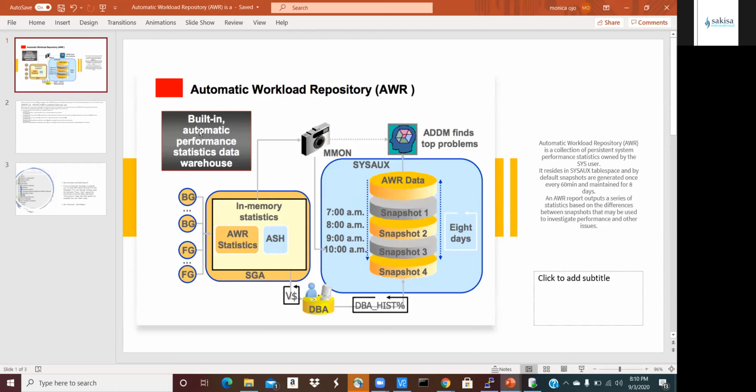This is built automatically. You see? I'm seeing it. What is that, BG, FG? SGA?